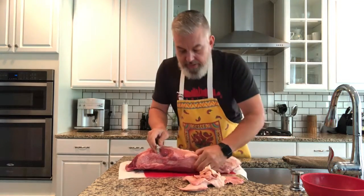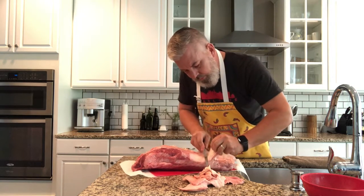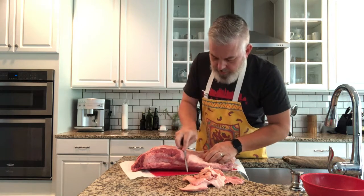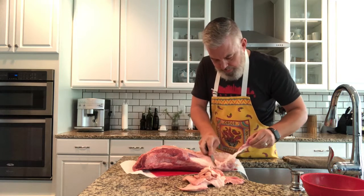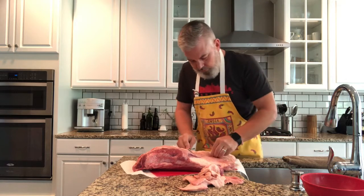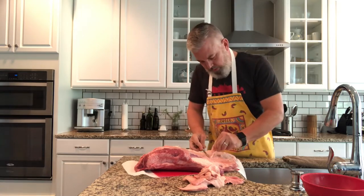So I take that as a responsibility to help everybody make a better brisket. If you recall, on Instagram I posted some pictures and you would be shocked at how many people reached out and asked for tips. That's what got this idea that we were going to come back to barbecue, especially because we get some great weather here. I'm going to keep on trimming for just a few more minutes — I'll go ahead and save you the boredom and show you the finished cut of meat here in just a minute.